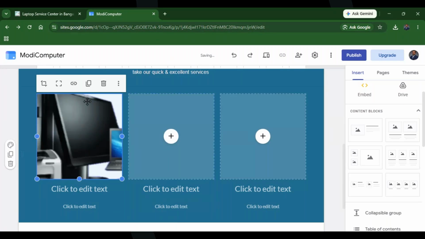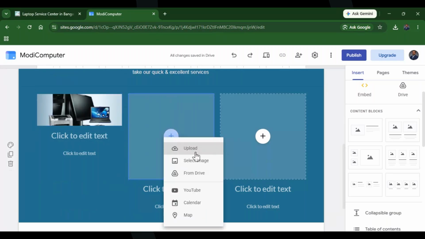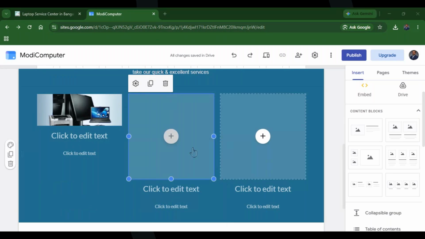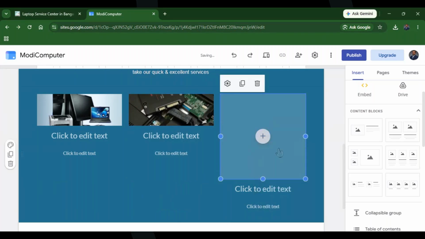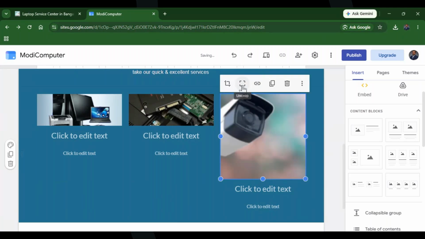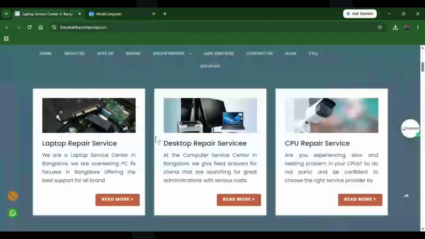Now it does not exactly fit the image. You can crop the image if you like, but if I want to maintain the original ratio, then just uncrop it. Then repeat the same steps here. Go to upload, make this uncrop, again upload, go to the one and this. So now I have three images.